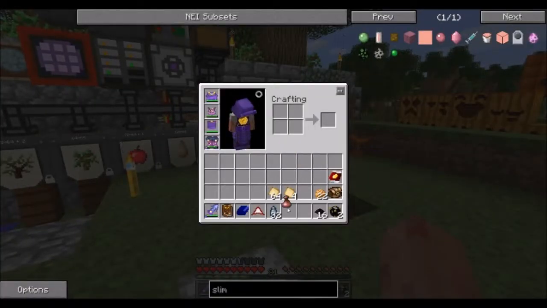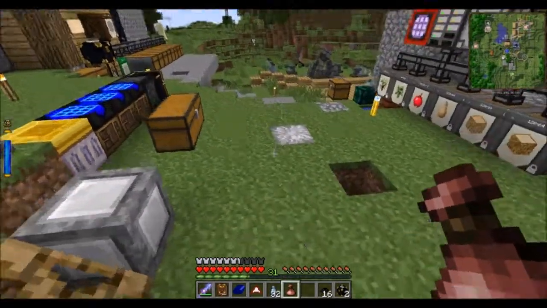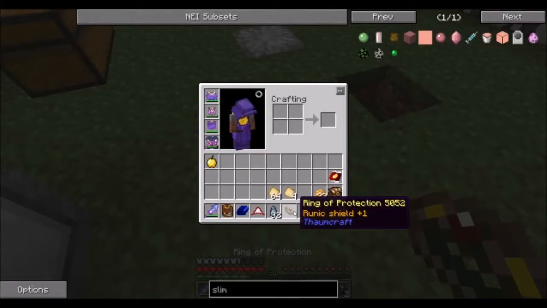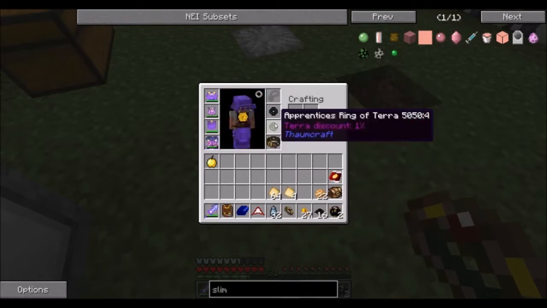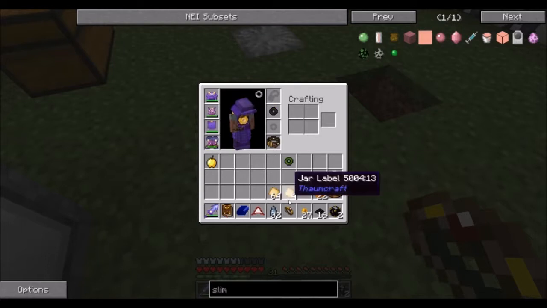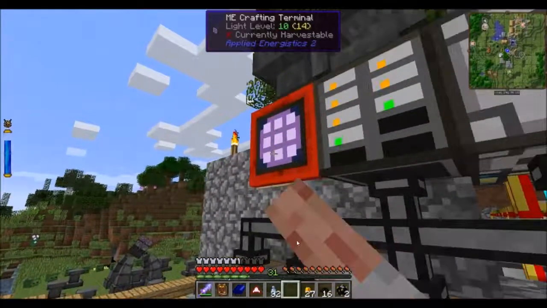First things first, got this rare treasure. I forget what I got it from. I think it was like a named zombie or something. I want to see what's in it. Ring of Protection. Cool. I don't have space to put that on. Put it over this one. Golden apple, some gold coins. Nothing major.